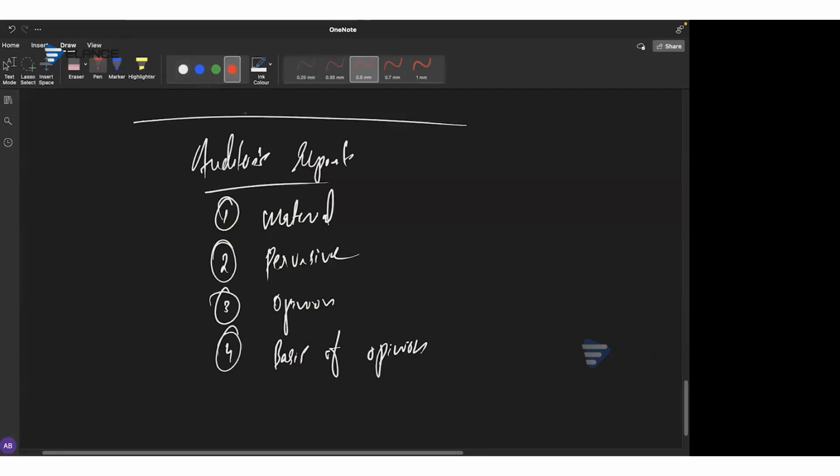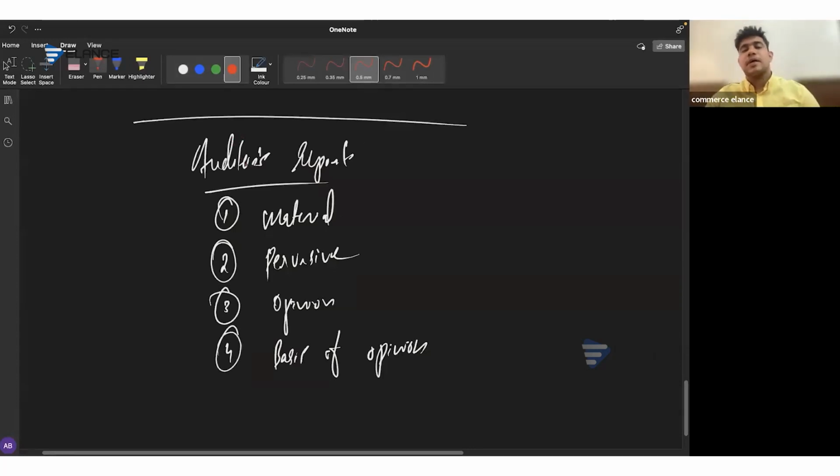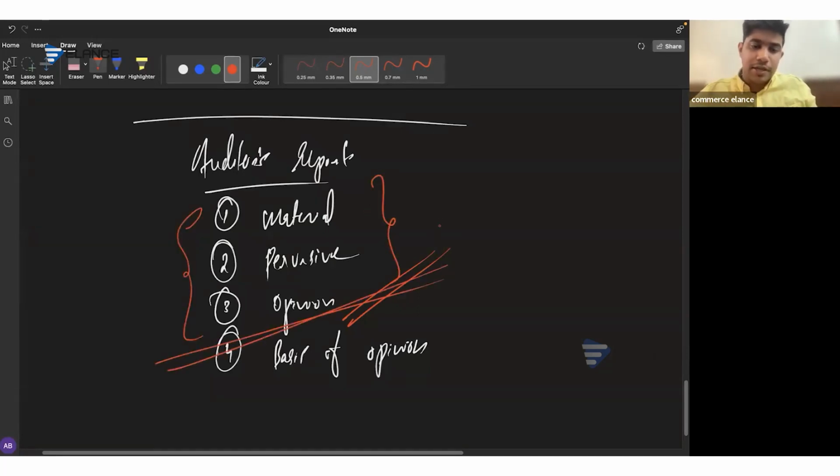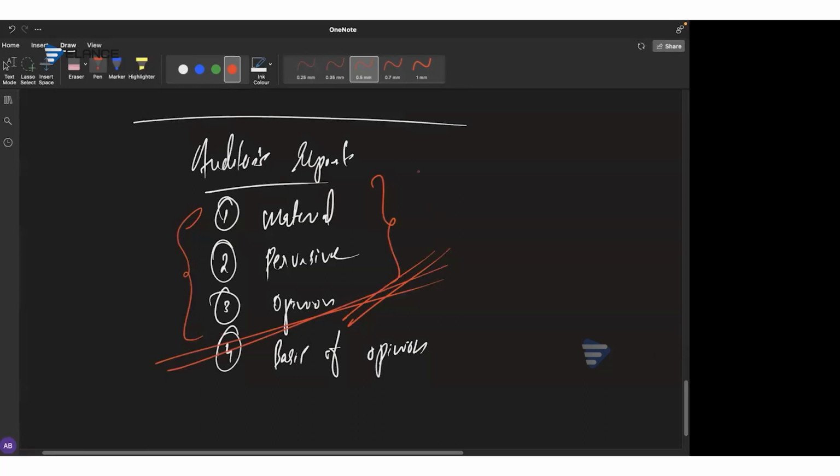And consider that instead of asking the impact over auditor's report, you are getting a question on impact on auditor's opinion. In that case, you are not required to include the basis for opinion paragraph. Instead, you are only required to include till the opinion paragraph. Clear? So you are only required to provide the answer till here. Is that clear, everyone? Yes, sir. Perfect.